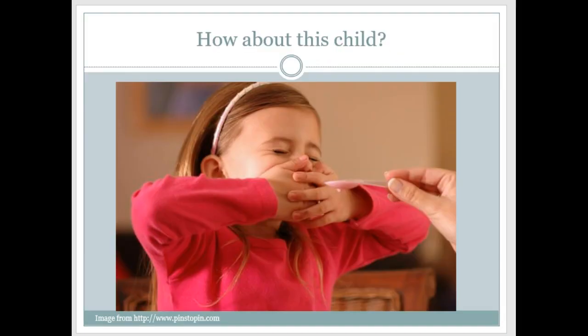Here's a little older child, so maybe a preschooler or early school age. So thinking about how your approach might be different now for an older child. I'm not sure that medication on the spoon is going to work. You might try a little cup or that little syringe. You've got to turn this into a game, right? Thinking about choices you can give her, distraction techniques, involving the parent, all those kinds of things to get successful cooperation. But you might have the idea that giving medication to children is going to take a little more time than giving medication to a cooperative adult.